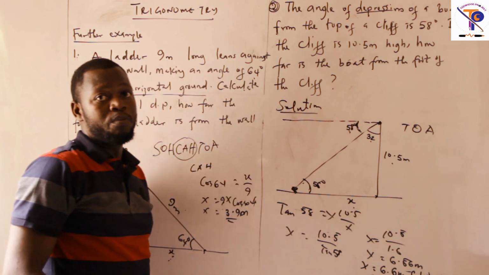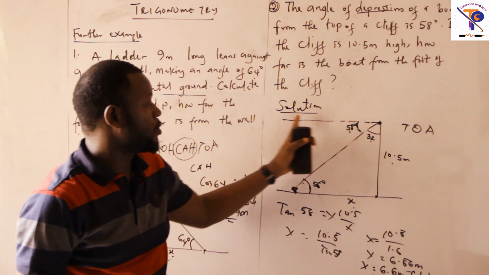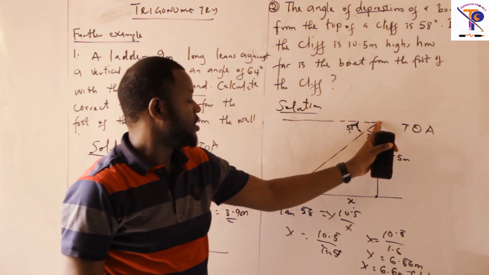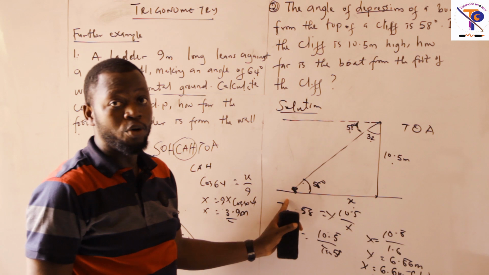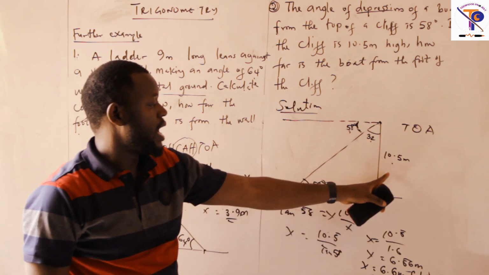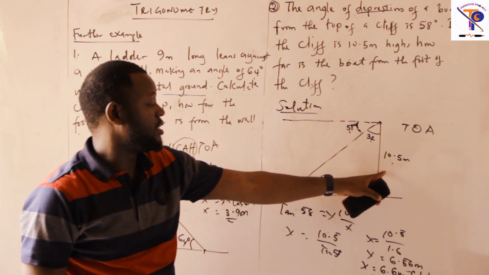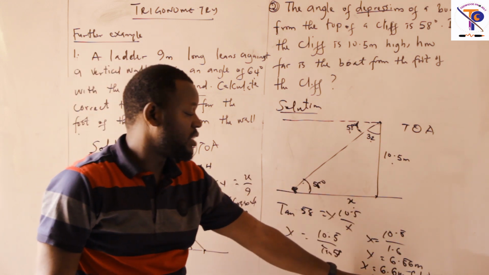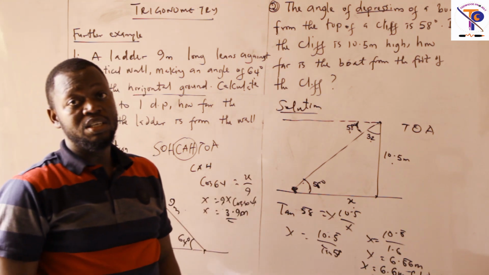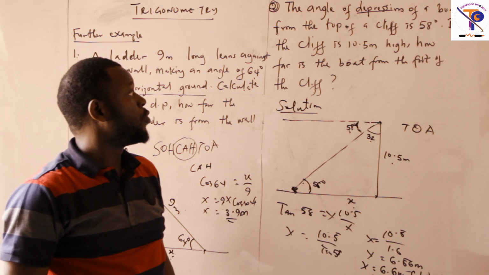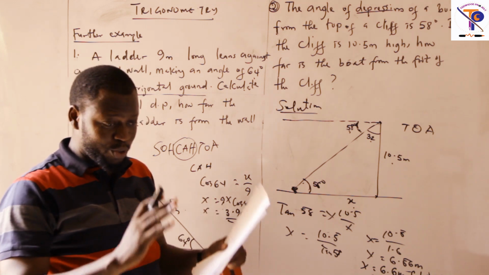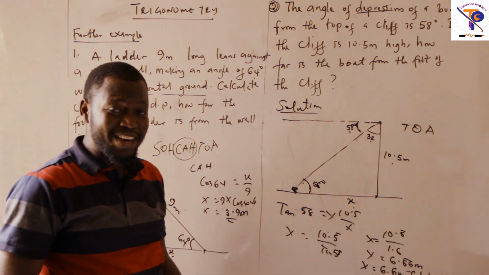That's all. So from here, this is the angle of depression, from the top to the boat. It is equal to this one, and the height of the cliff is this. We are asked to solve this, which is 6.6. Using SOHCAHTOA for these two questions has been a wonderful thing. There's still one more question I would love to talk about. That is purely a WAEC question that is very, very interesting.